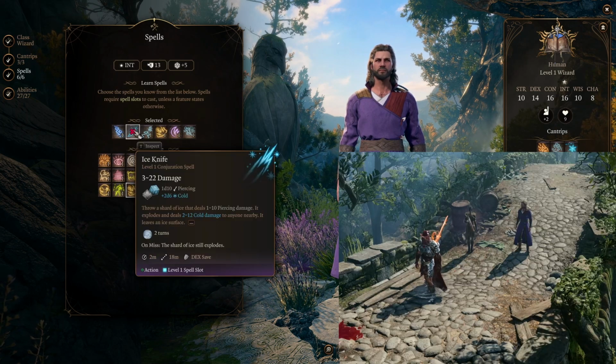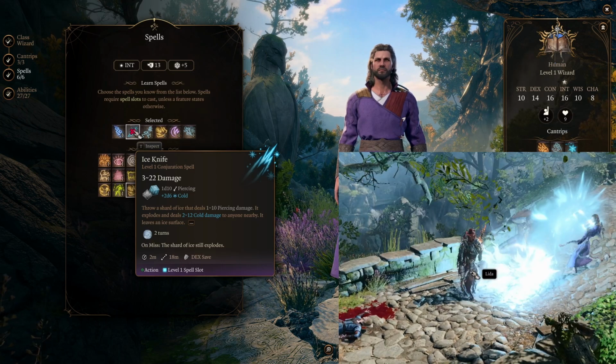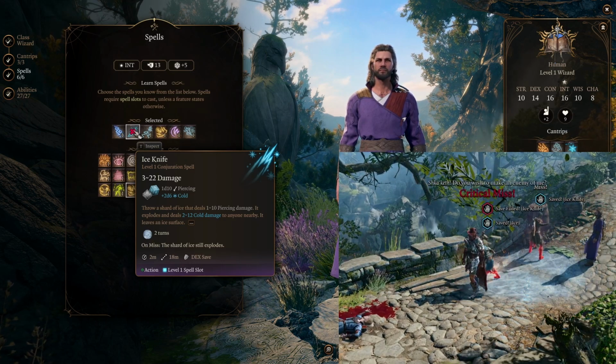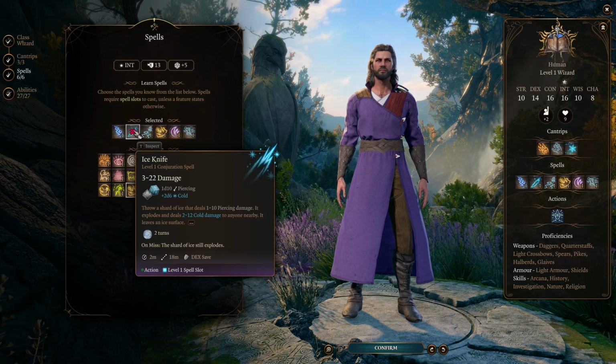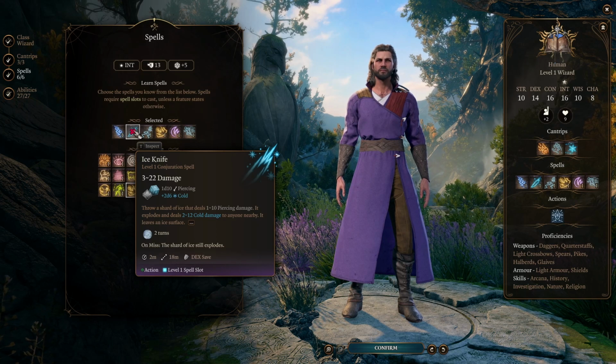Ice Knife is a level 1 AoE spell. Now this is a conjuration spell, so even after you hit level 2, your party will take damage from this or be susceptible to the chill surface that is left. So make sure that you're casting this safely. However, having early access to an AoE spell is incredibly useful.